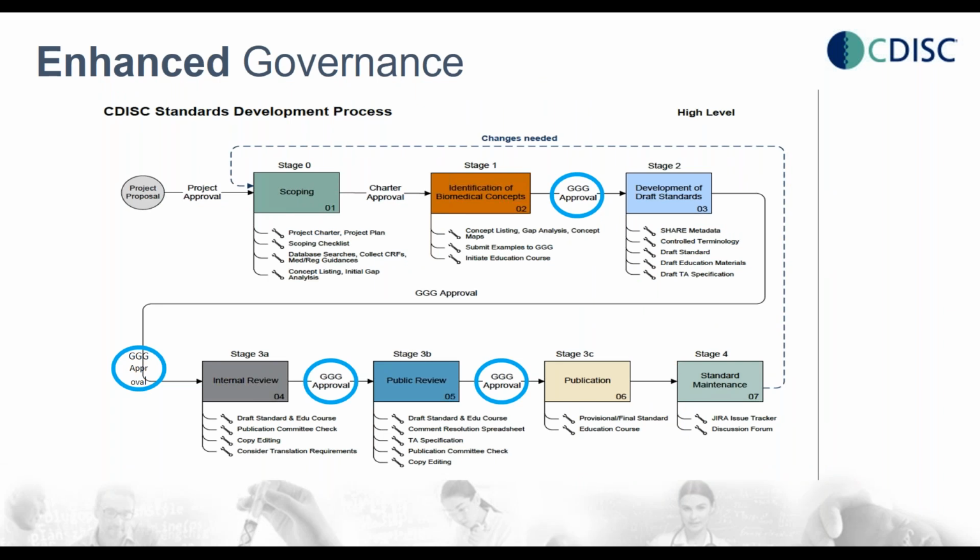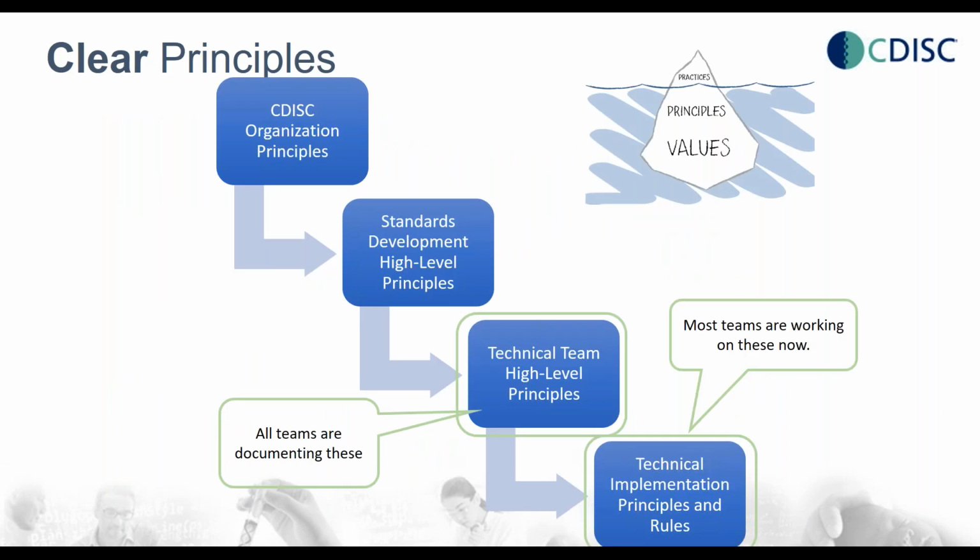We've enhanced governance. Many of you probably know this slide already. The big change are the blue circles, GGG, Global Governance Group. We've collapsed some of our governance committees into this one body and tried to optimize its placement in our development process. This should get rid of some bottlenecks that we've experienced in the past and should help us be more nimble as an organization as we have more updates and changes moving through our system.